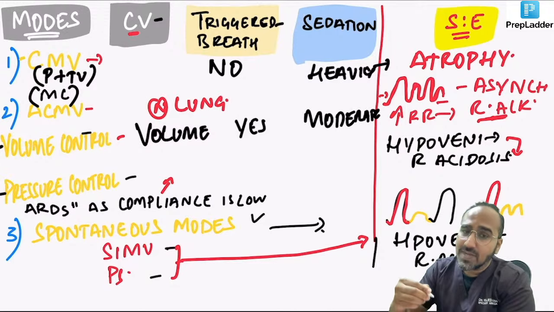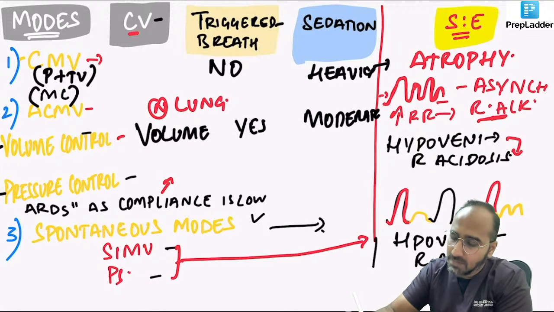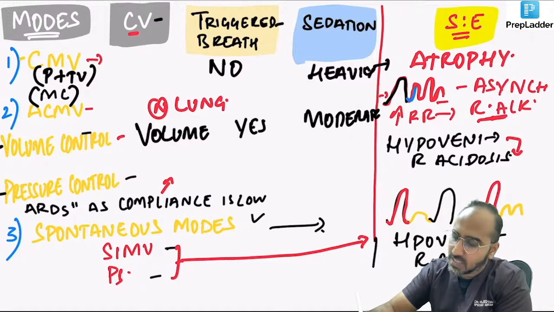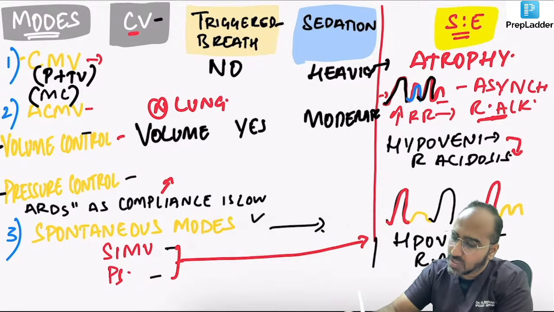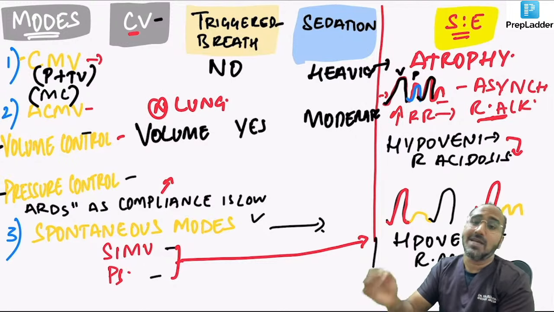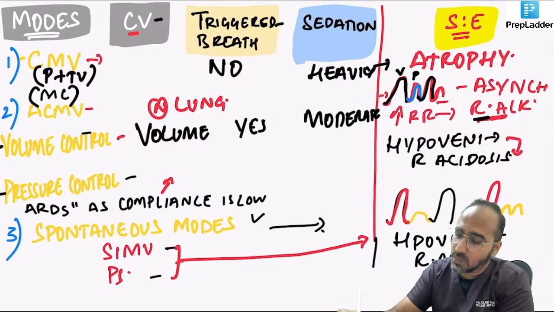But guys, as we are allowing some triggered breathing in the volume control mode, what will happen? Remember, the ventilator is giving a breath and the next breath is taken by the patient. Again, the ventilator gives a breath and the next breath is taken by the patient. Are the ventilator and patient breaths equal? This is the ventilator breath, this is the patient breath. Both are not equal. So what will develop, guys? Due to this, asynchrony will develop. The respiratory rate might increase. Due to that, the most common side effect of this mode is what? The patient might develop respiratory alkalosis in volume control mode.